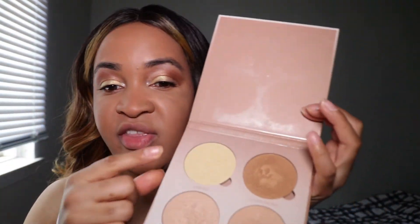For my nose I'm not going to contour it, but I'm going to add a little bit of shine right here on the bridge with highlighter. I have the Glow Kit from Anastasia Beverly Hills and I'm applying some highlighter to the bridge of my nose — this color is very beautiful. I blend it out, and yes, make sure you wash your hands before you do your makeup — very important. Just a little bit to bring it out, but I'm not going to contour my nose today.